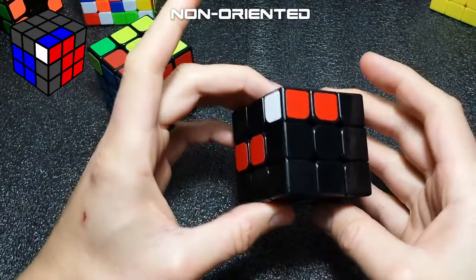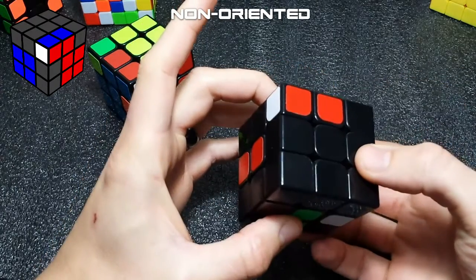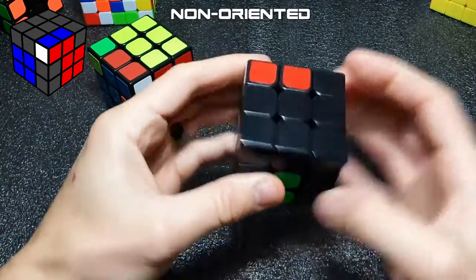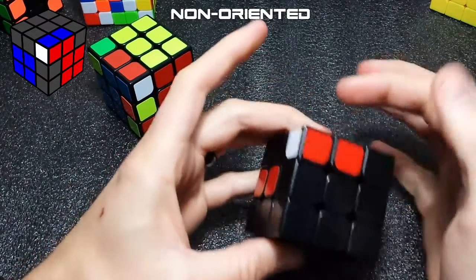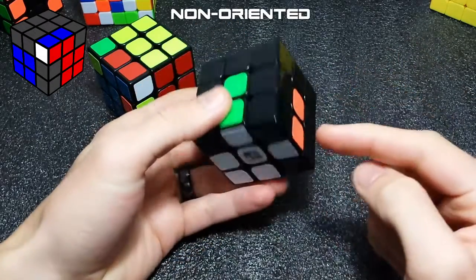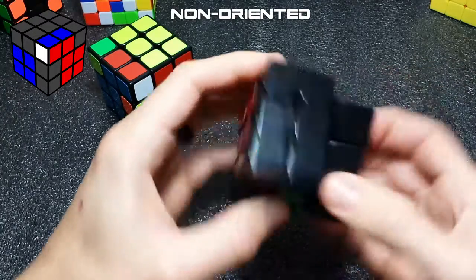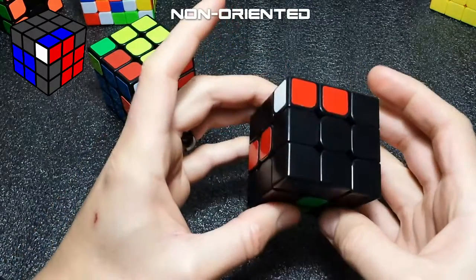So if it's here in the back like this, what we're going to do in this case is this, and you can do that relatively quickly, and it's nice to know because you can insert this unoriented pair. This is not the oriented version. You can insert the non-oriented pair in the back without any regrips or rotations. It's a little awkward at first, but once you get used to it, it's actually pretty easy to do. And it gives you a view of the back as well, which is nice. So we'll do that one more time.